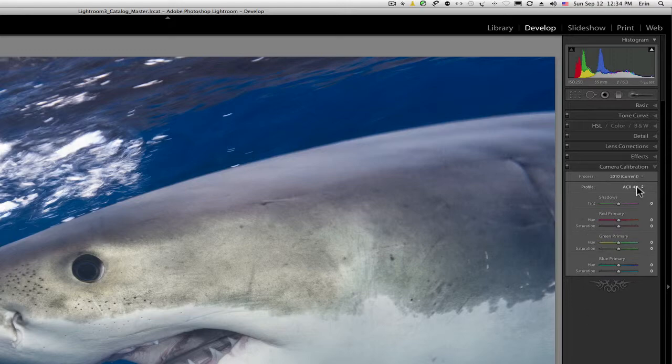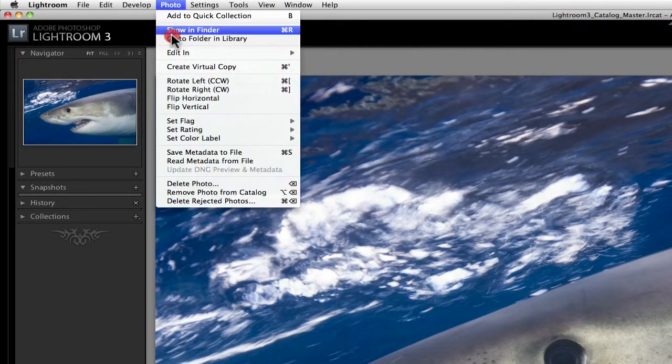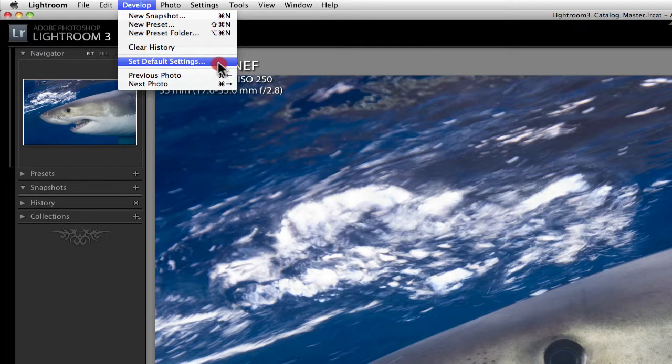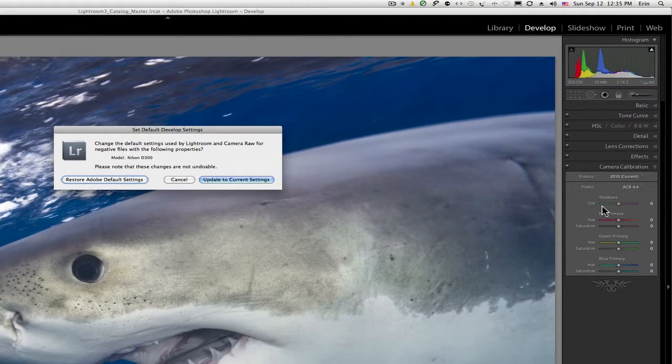So I just choose one of these, and then I go up here to Develop, Set Default Settings, and then that will set that new default every time an image opens from that camera. It says, change the default settings used by Lightroom Camera Raw for negative files with the following properties. It shows me which camera I shoot with. So it'll apply this to every single image that comes in. Don't be freaked out when it says the changes are not undoable. Yes, they are. It's fine. And then you would update to current settings, and that will set whatever you've chosen over here as the default.